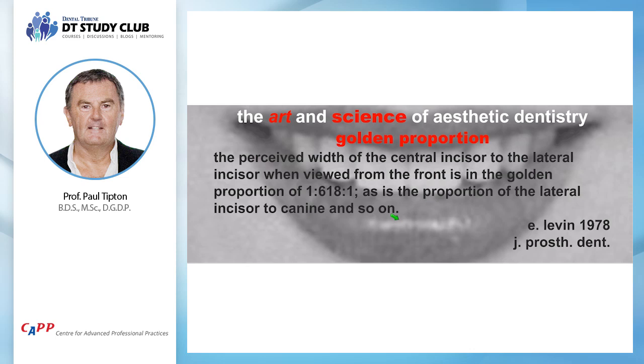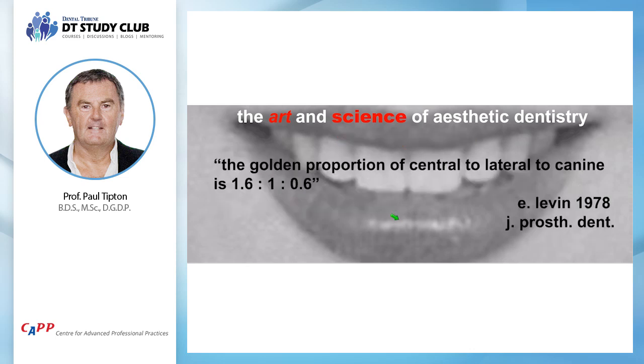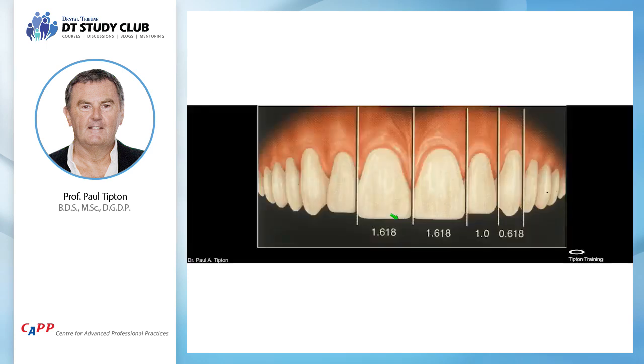And our golden proportion is 1.6 to 1, which means that the proportion of central to lateral to canine in terms of width will be 1.6 to 1 to 0.6. Now, of course, this isn't the natural width. This is the 2-dimensional width that we would see if we looked on a photograph. Okay, 2 dimensions, we're not looking round a curve, we're looking purely at a 2-dimensional flat photo. And of course, the canine is wider than the lateral incisor in natural light. But as we look in 2 dimensions at the front, the lateral appears to be wider. So this is the ideal proportion to our front teeth.